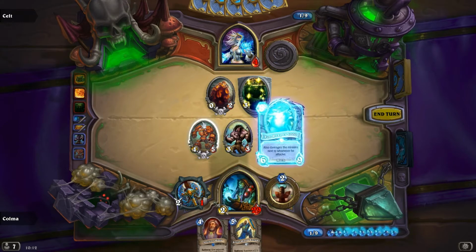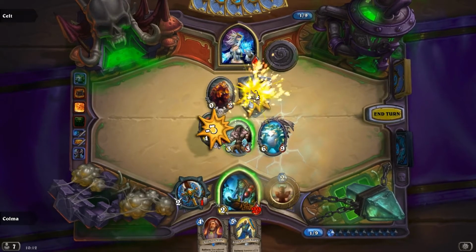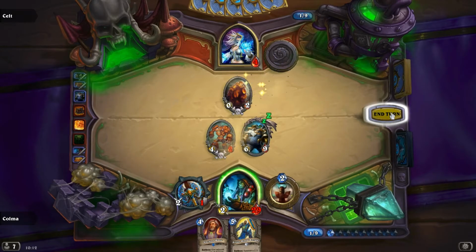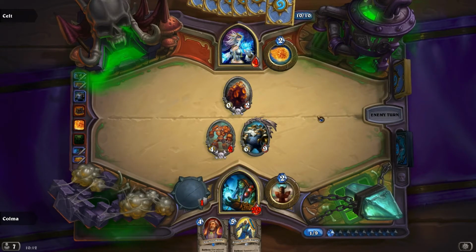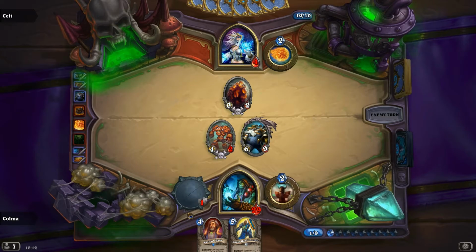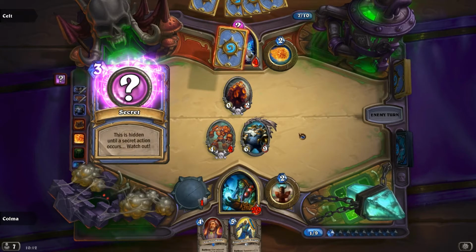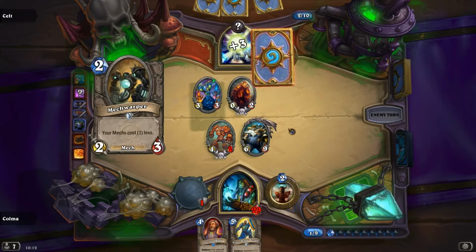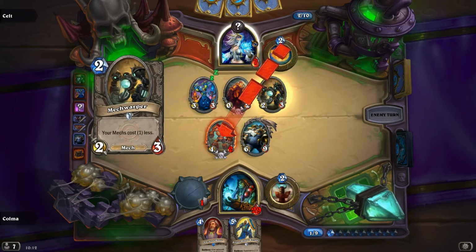So we play the Foe Reaper. We kill that. I don't think there's any real reason to use the weapon here. So let's hold on to it, since we only have that 1 charge left. Let's see if she can handle this. If she can, I mean, she needs some kind of removal for the Foe Reaper, because otherwise it's just gonna crush her board, even if she turns up.